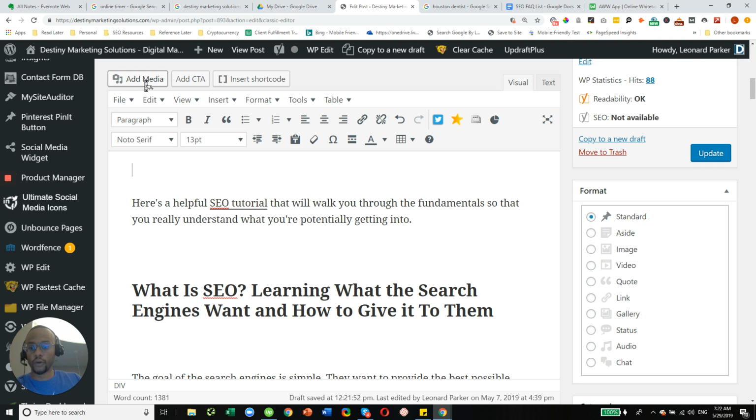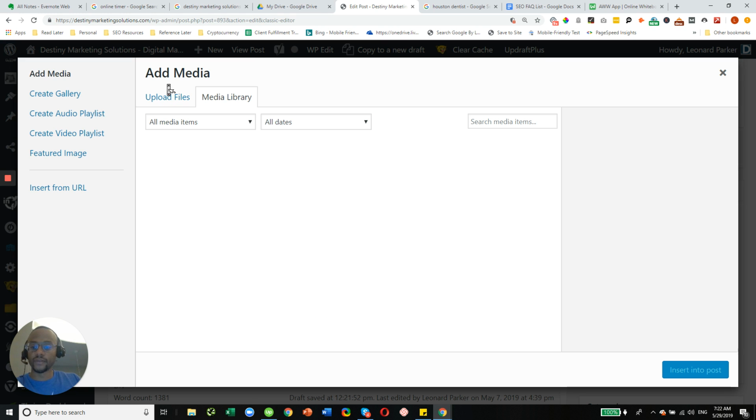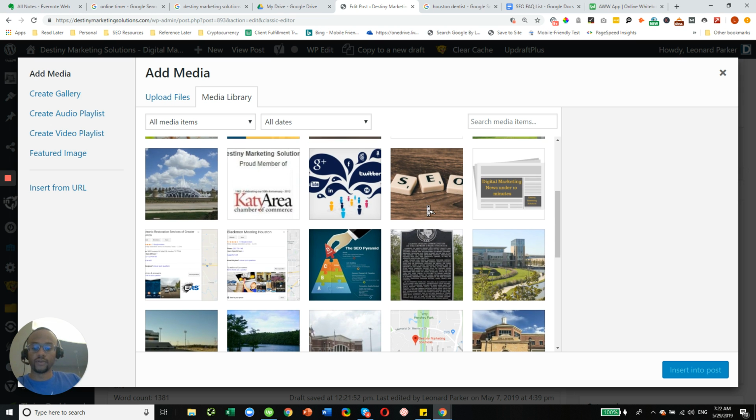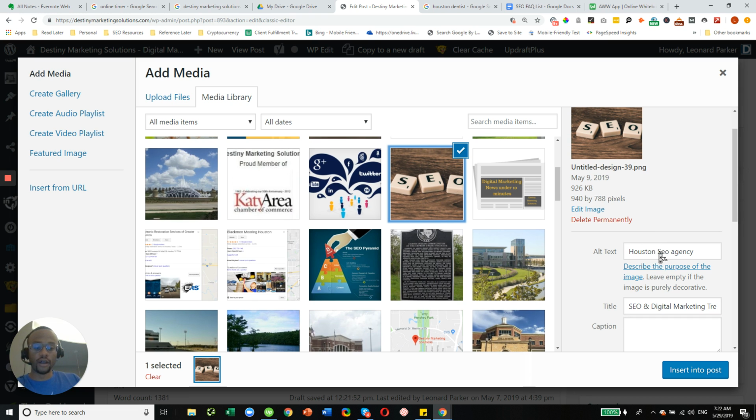So in WordPress, you would just go to Add Media to get the image, and I'm just going to pick any image here so we can move quickly. So let's just say we're going to use this one, and you set your alt text here. It's called alt tag, and here it's called alt text, but it's the same thing. And then we can just pick Houston SEO agency. That's one of the target keywords I'm going after. But of course, you want to use something that's relevant for your business. And then I always like to include my company name here too, just to add a bit more branding.